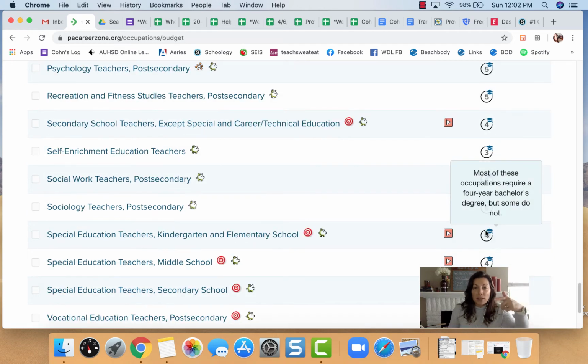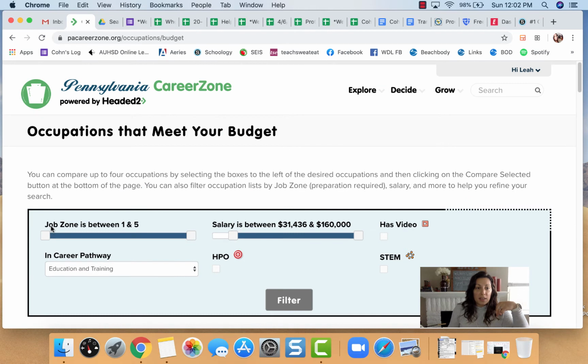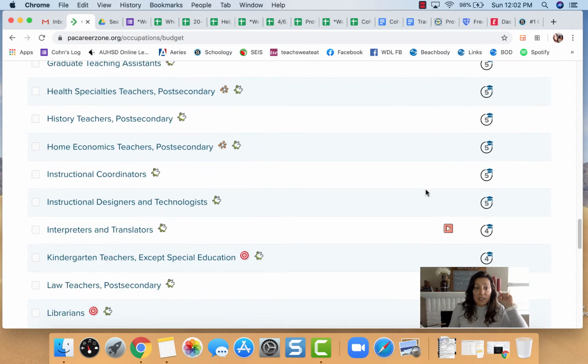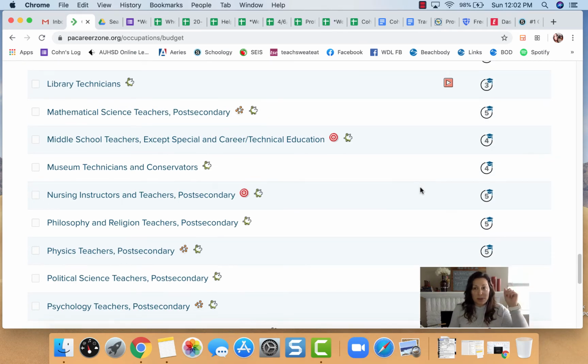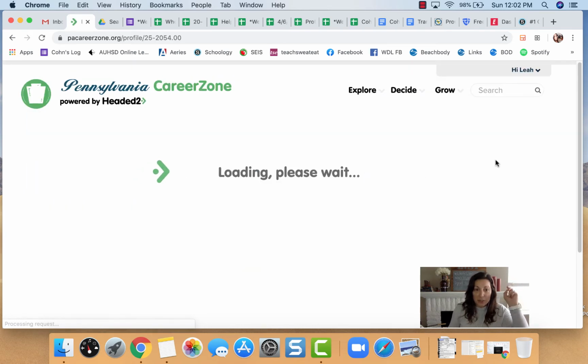But when you guys make your selections for a real budget, you should be able to find some jobs that are in the 1 and 2 job zone. And those are jobs that you could have right after high school while you're in college, okay? So you'll pull up this occupations list here, see if anything matches what you wrote your career research project about or what you actually want to do. So I could pick special education teacher, secondary school. That's what I actually do, right?